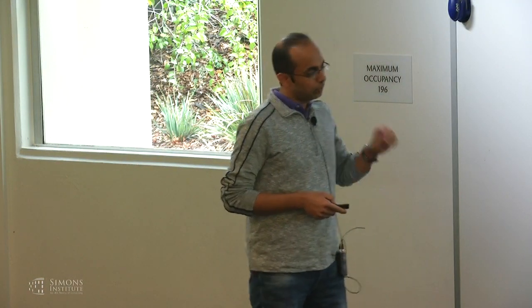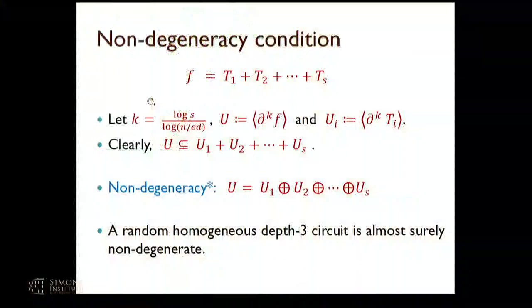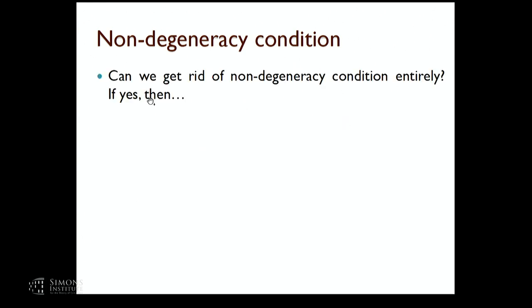Naturally, this doesn't entirely answer the question posed by Kayal and Saha, and so the question is whether we can get rid of non-degeneracy entirely and completely answer their question. For a moment, if you believe that we are able to do this, let's see what the consequences are, and this will also help me explain those two issues. Did we hear in the first talk today that this is NP-hard or something? No, NP-hard to find the minimum-sized circuit. But reconstruction is around poly size, so it's like approximating the minimum size.